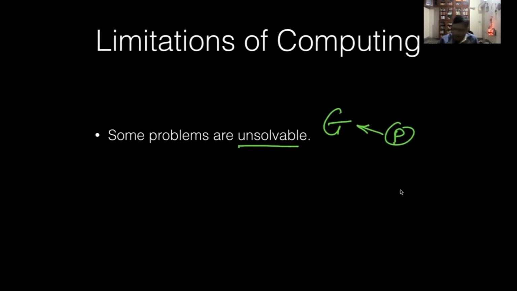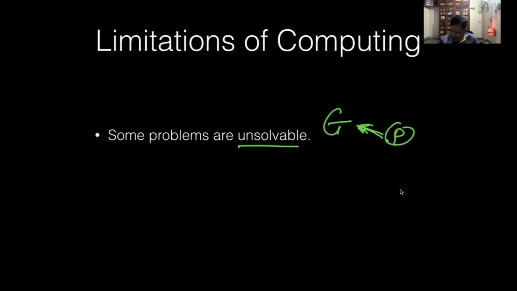Okay, it should be any general program. So we take a P and put it inside a G, and G should say that it has an infinite loop or doesn't have an infinite loop. This is a simple statement, and this is called the halting problem. If you can write program G, then great. This is the solution to the halting problem.